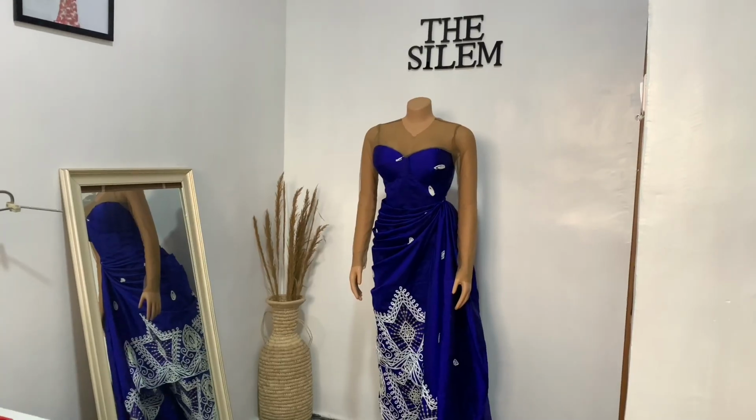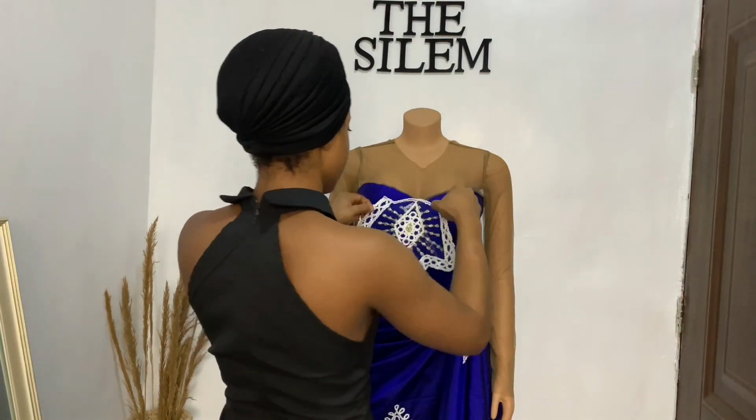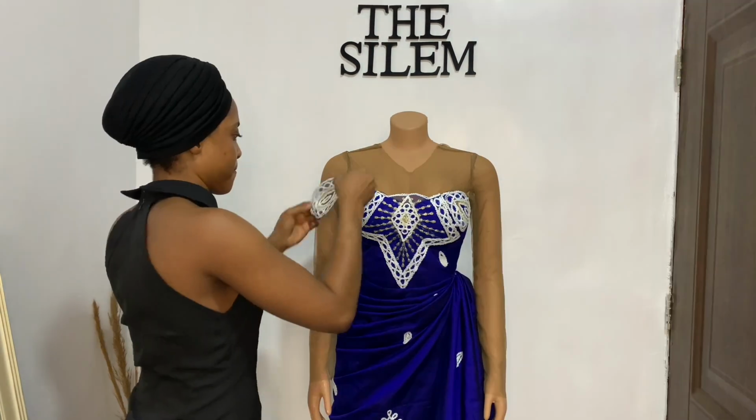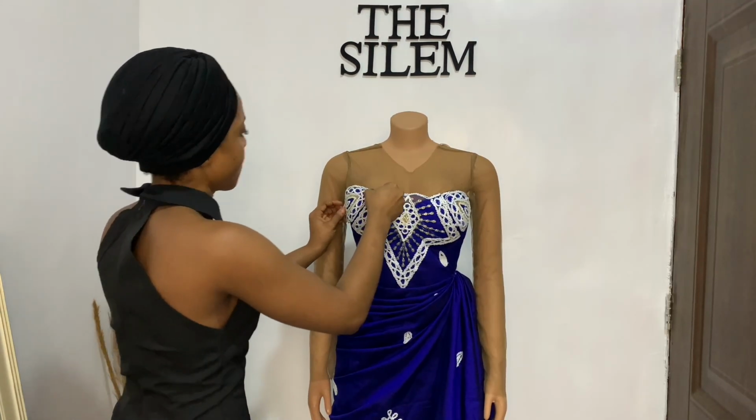For example, you could make a basic corset that doesn't have any appliques, no beading, nothing. It's just a basic corset with maybe velvet and maybe Ankara. It will be beautiful, yes, but you may not be able to charge more than 30,000 naira, for example, for that dress. But when you go ahead and you bead the entire bodice area, or the area where there's boning, and you use beautiful, expensive appliques, you can confidently charge 80,000 naira for that dress.